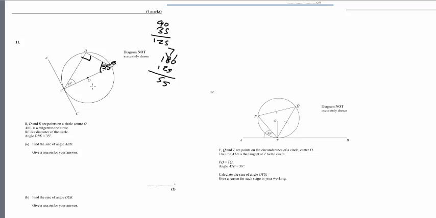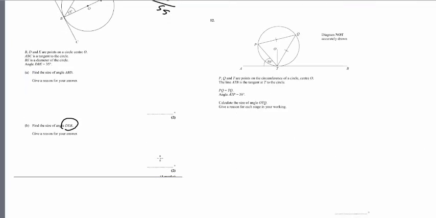And I'm going to leave those things, because eventually we're going to try to find this angle. So all of this stuff is going to help us. The more angles we know now, the easier it's going to be when we have to answer these questions. And actually, that is part of it. It says find the angle DEB, and DEB is that one. So that's that one sorted. You see that? That's 55 degrees.